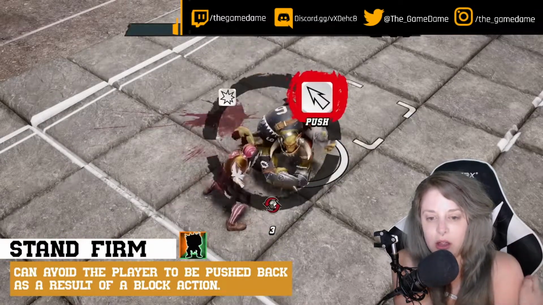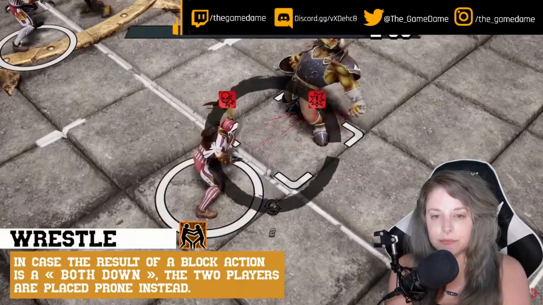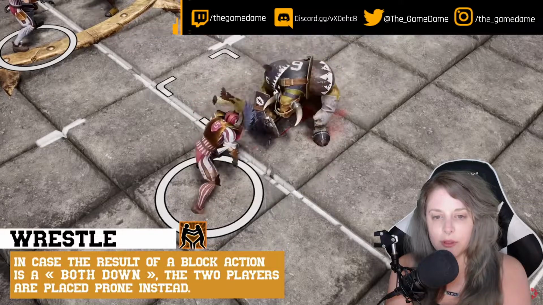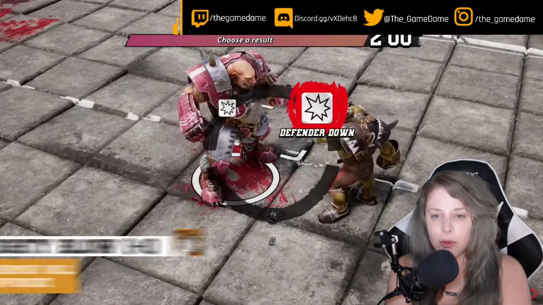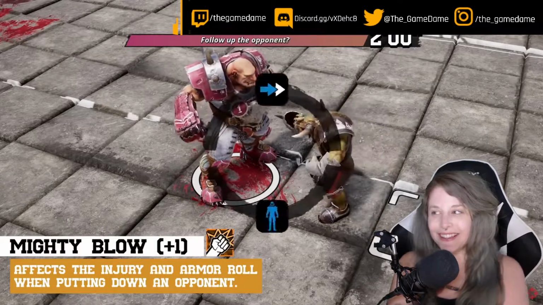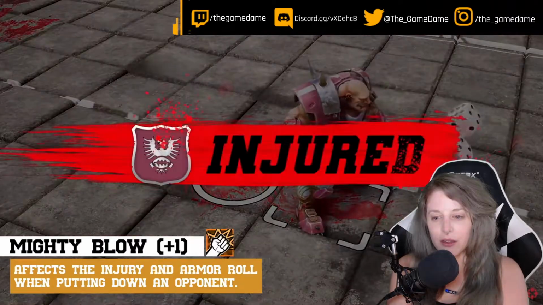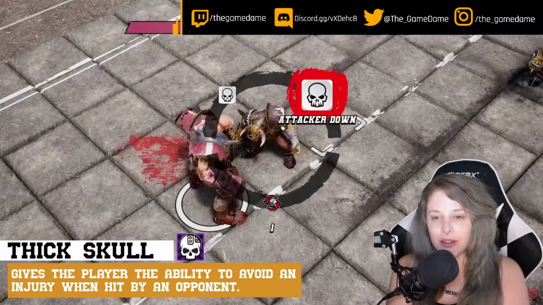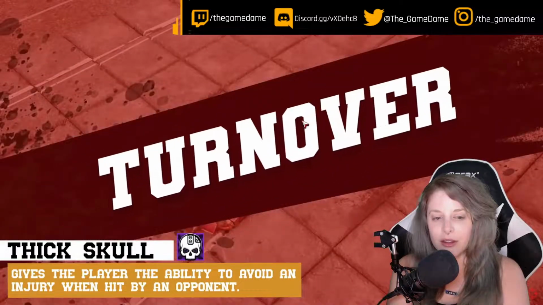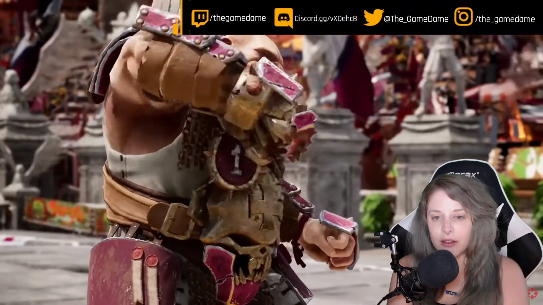Being pushed back by an opponent after a block declaration. And Wrestle, which allows your player to avoid injury and a turnover on a both down result. The Ogre's Mighty Blow allows him to modify an armor or injury roll when tackling an opponent. His Thick Skull allows him to transform a KO into a simple stunned result when he's tackled. However, his traits can work against him.